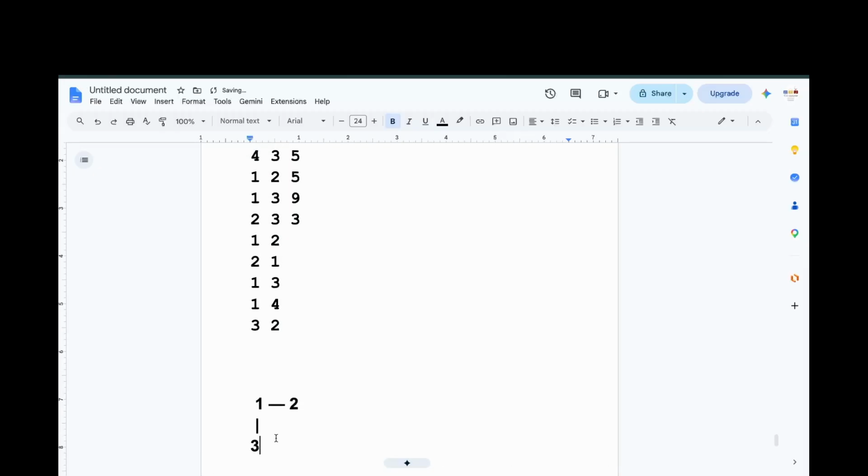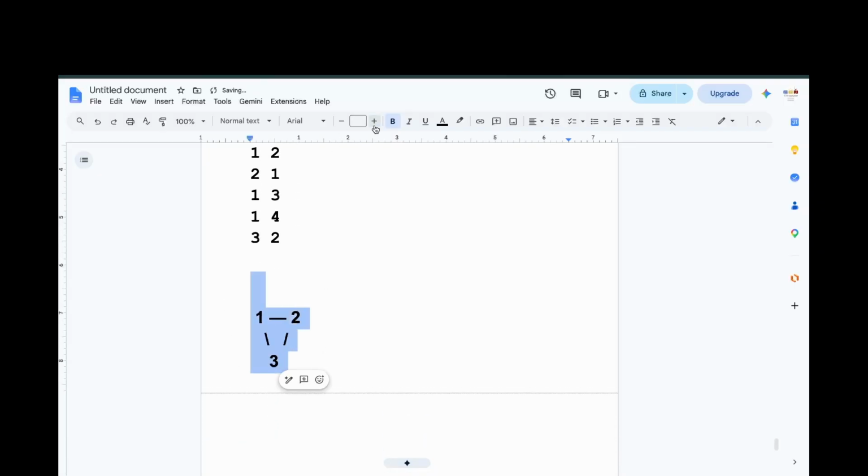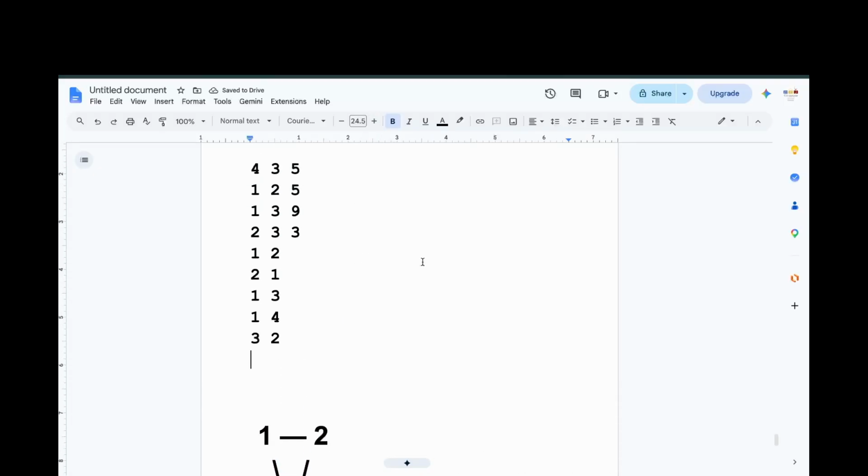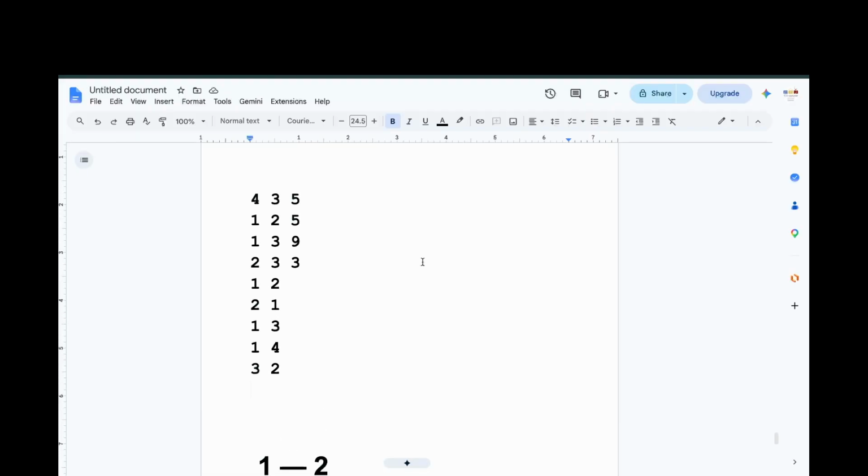Then there is a connection from 2 and 3. So there is a connection between 1 and 2, then between 1 and 3, then between 2 and 3.